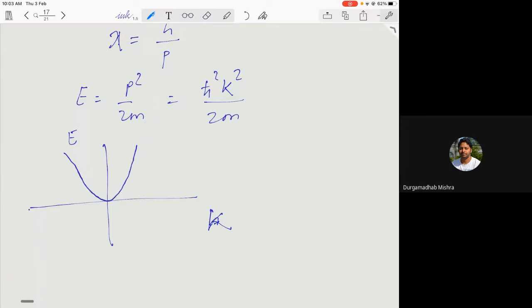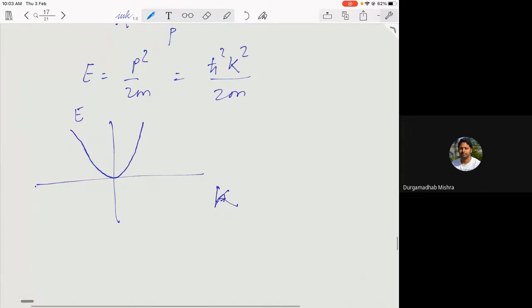This is not always true, but this is the best approximation one can have when we talk about electrons in metals, or in conduction, where we consider free electrons, electrons which are almost like free electrons.